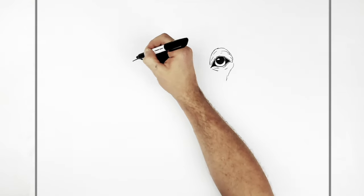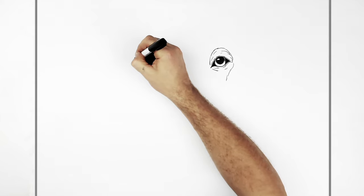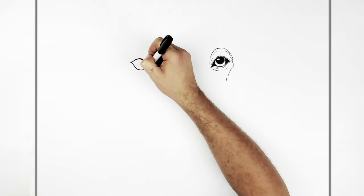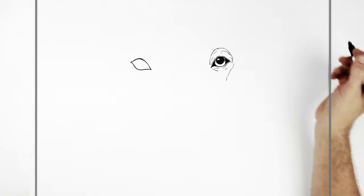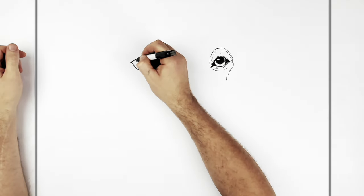And then you do a big curved line over again. Same shape again, so kind of spiky at the back. And then we'll bring it down around into the front, like that. Now they don't have to be the exact same. You're looking for a general shape like that. And then those big brown eyes, right?